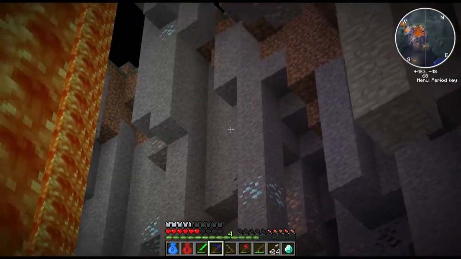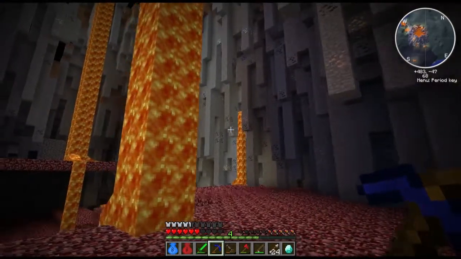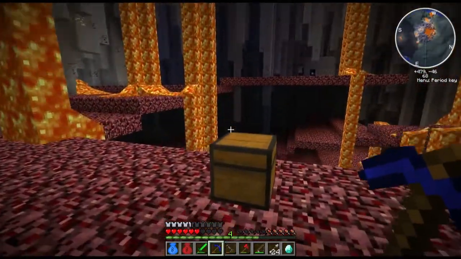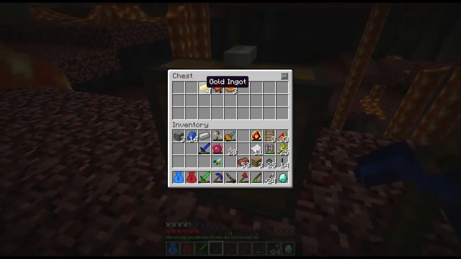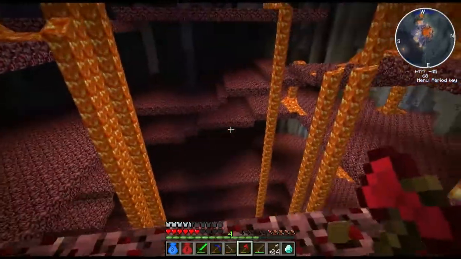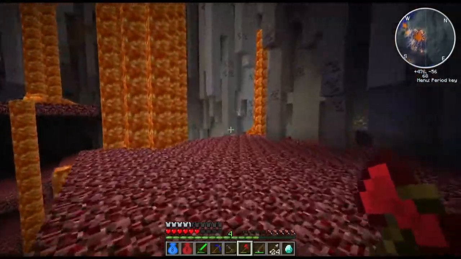I see 1, 2, 3, and 4. Yeah, good place to come if you have a good jetpack, because mine can't go very high. Right, so let's grab this stuff here. Let's actually get rid of this chest here, just so we know we've already gotten this level, and I've cleared it out. I already got the chest and stuff.